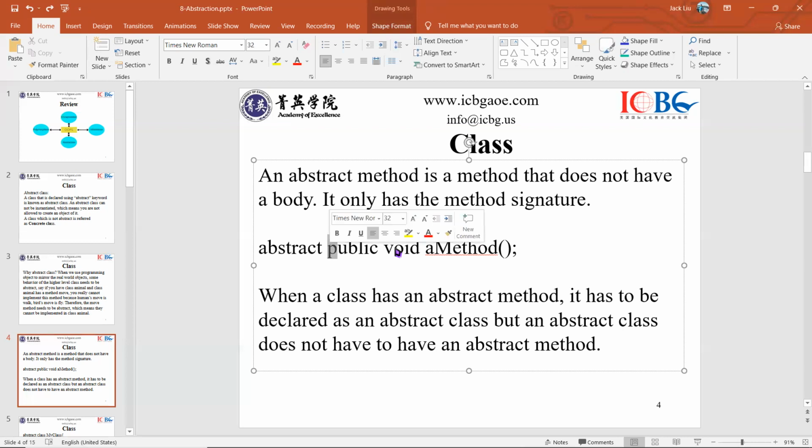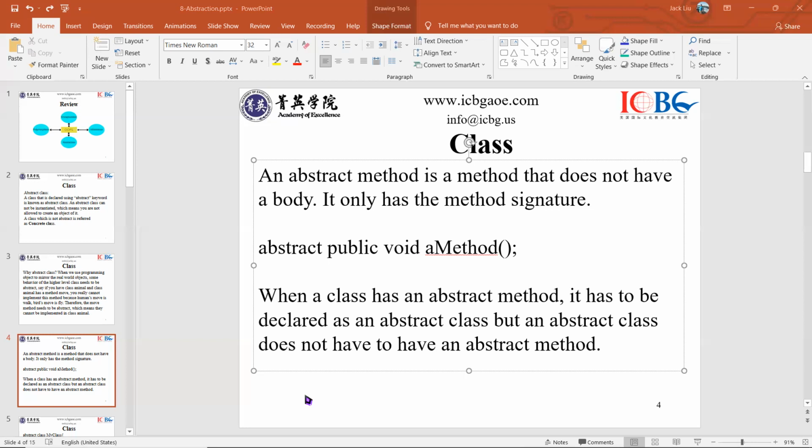This, if I can highlight, is something that we've seen before, right? This is a public method, has no return type. It's called a method, and it doesn't return anything. It doesn't take in anything as parameters. But we have this abstract in front of it now. And so what in the world is this? So abstract methods have something that looks really odd at first. They don't have a body. So if we remember, method bodies is basically everything between the curly braces.